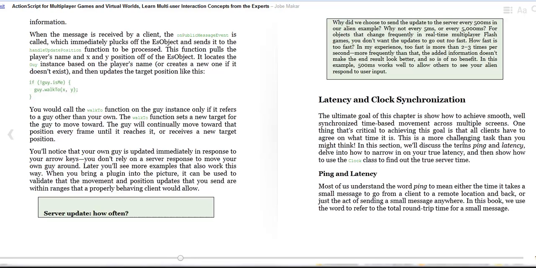time. If you have ever worked with any kind of networking system, you probably have come across the word ping. Ping essentially is when you send a small package, or a small packet rather, across the server to a client, or from a client to a server, and receive your packet back to test the connectivity of your network, as well as to test its performance.